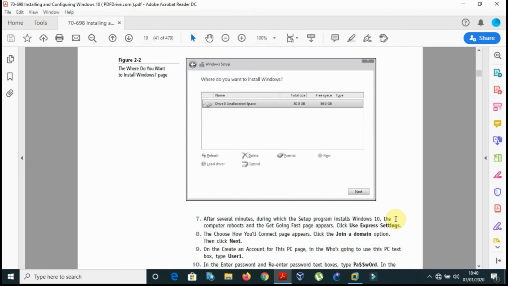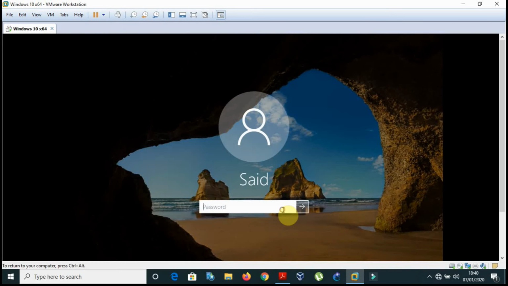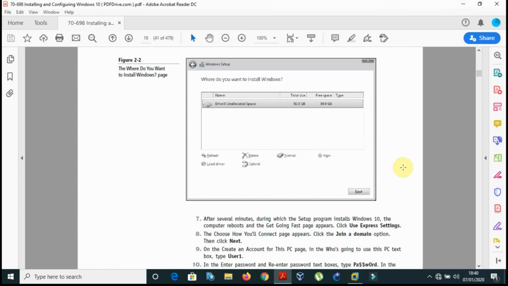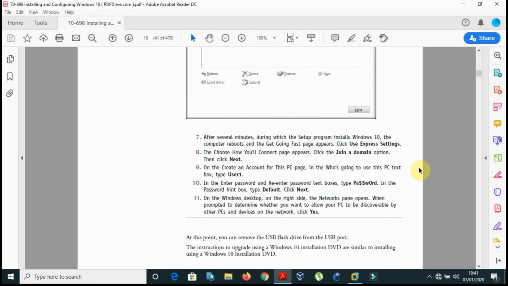I told you I have a Windows 10, which I have here. This is the Windows 10. I'm preparing in case I show you something here, in case we need it. And these are all the passwords that you would choose, and finally I will show you joining the domain and stuff like that.